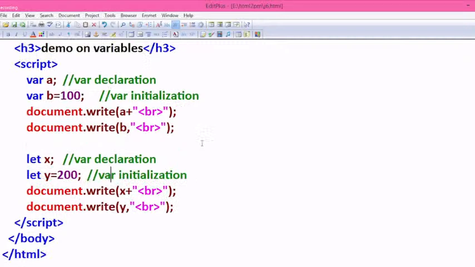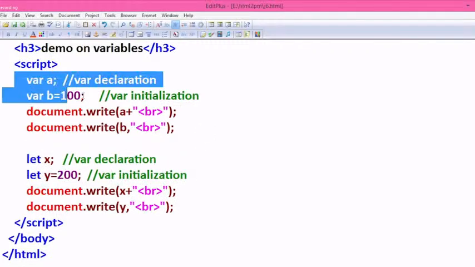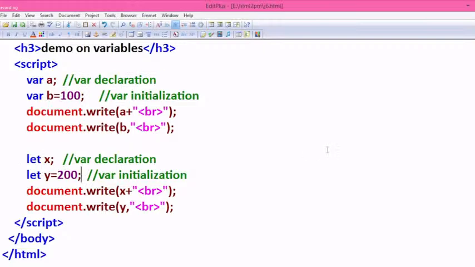Next. We declared a total of 4 variables: a, b, x, y. But where do all these 4 variables occupy memory, sir? Location. Yesterday I explained with the diagram. All these 4 variables are created in the memory block called the stack area. The heap area is not needed now, sir. In the next session we will use the heap area also.